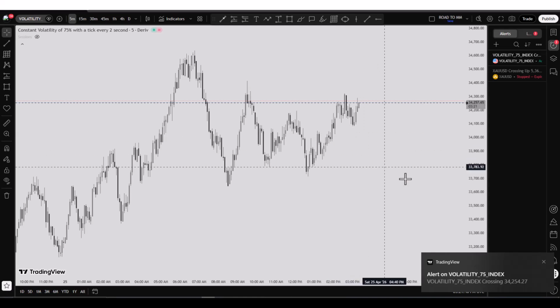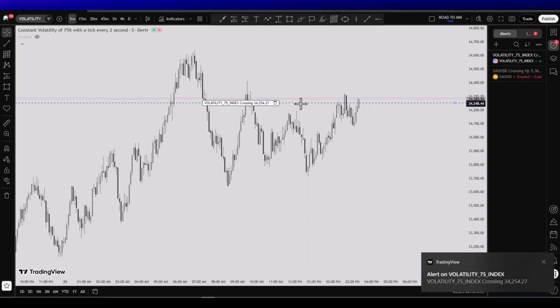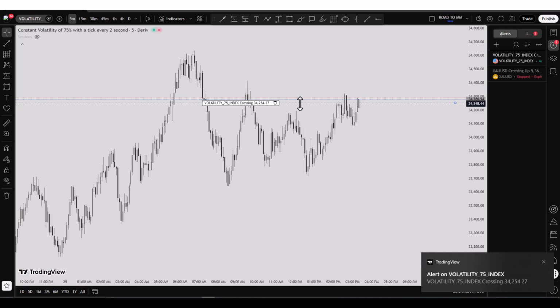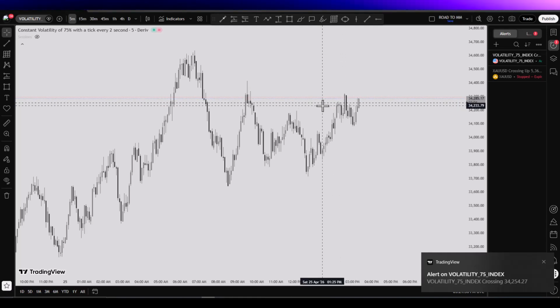I believe you can hear that noise. That's the alert still working because of how I set it. I set it to if it's crossing up or down, yeah, the alert should ring. That's just for educational purpose.